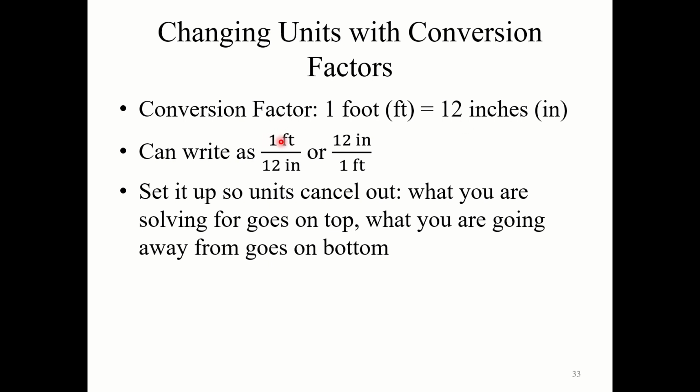We can write 1 foot over 12 inches, or we can write 12 inches over 1 foot. Because they are mathematically equal to one another, I can put either number and unit on the top or the bottom. This is helpful because we can set up our problems in such a way that the units will cancel out. If I'm trying to convert from inches to feet, I would set it up this way. That way, what I am trying to cancel or go away from goes on the bottom, and what I am solving for goes on top. If I'm trying to go from feet to inches, I would set it up this way.